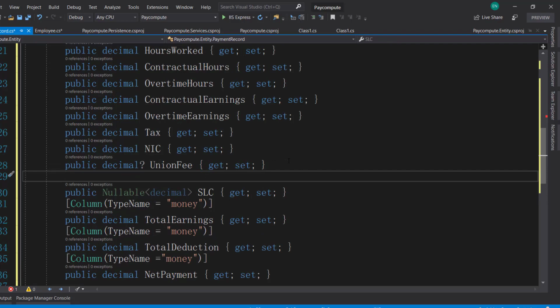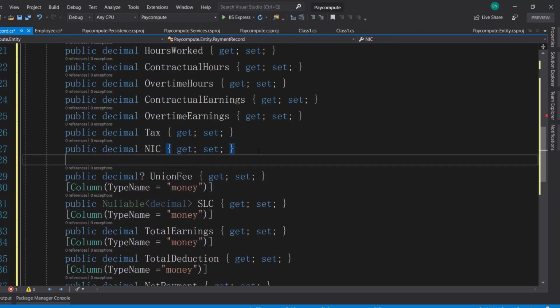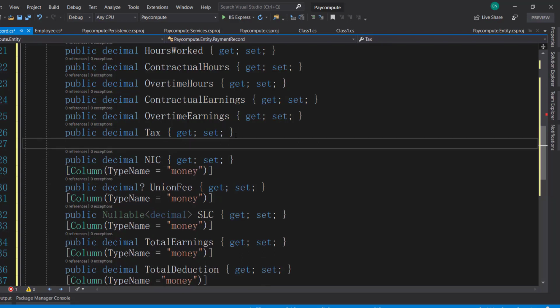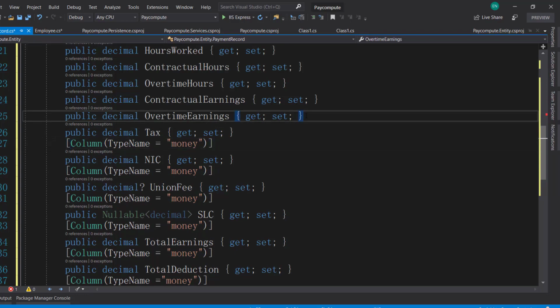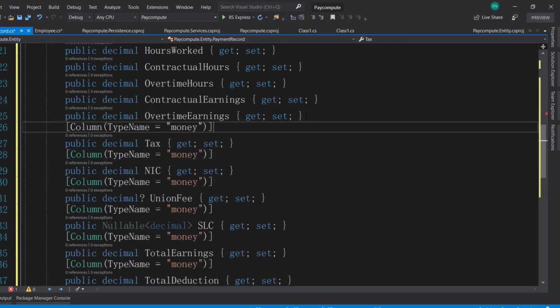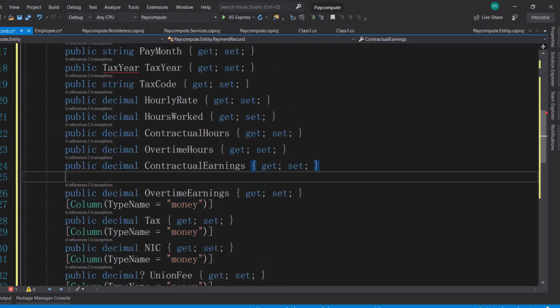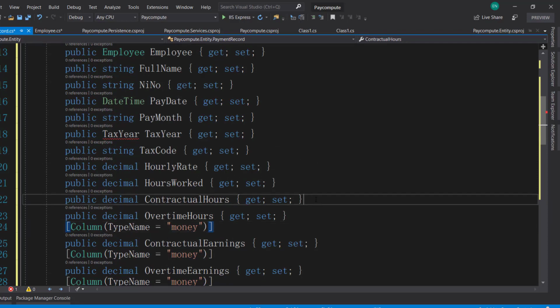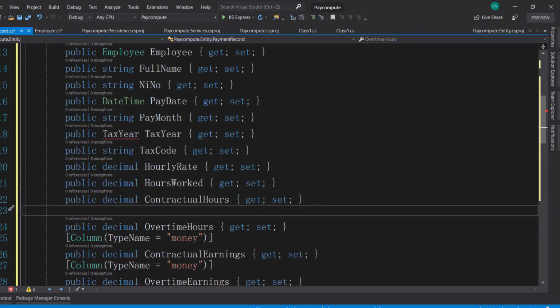The student loan is money. Union fee, that's money. The national insurance is also money. The tax is money. Overtime earning is money. Contractual earning is money.